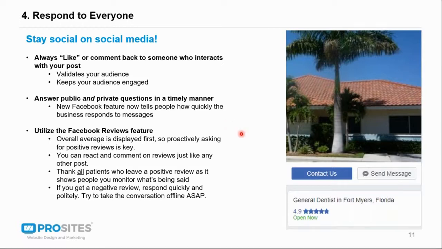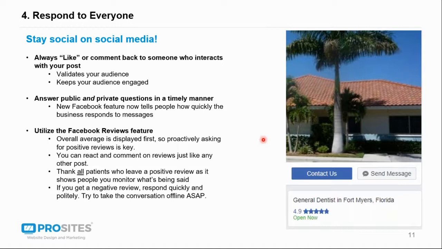And Facebook actually has a feature where it'll let people know how quickly you get to their messages. Obviously, it won't publish any private messages that are sent to you from that person, but it will tell people an average rate, your average response rate. So if you get to it quickly, within an hour, you're considered a power user. And what that does is it actually tells people that you're open, you're available on social media, and that's a great way to get in touch with you.